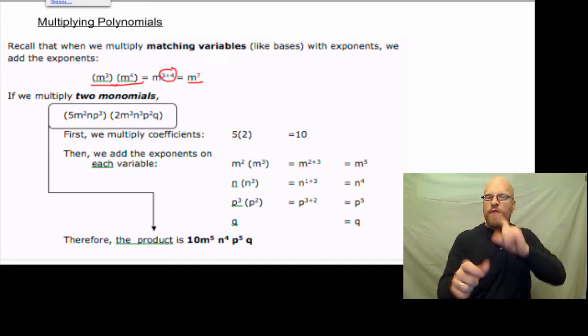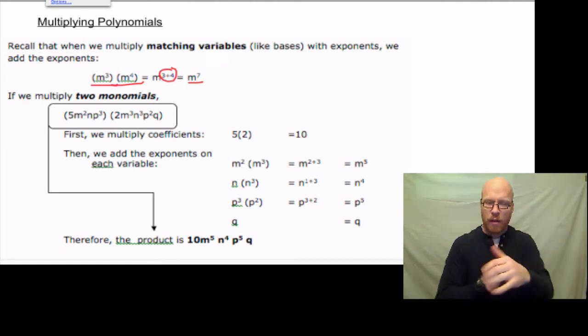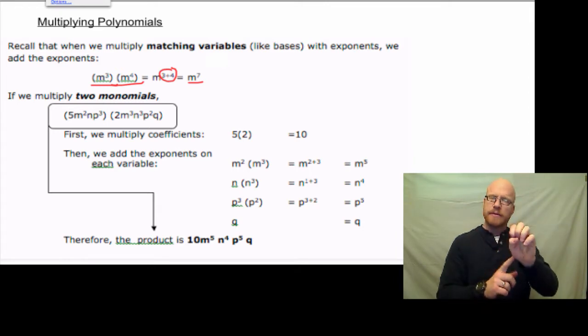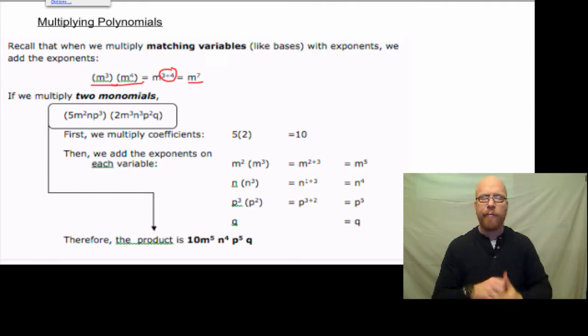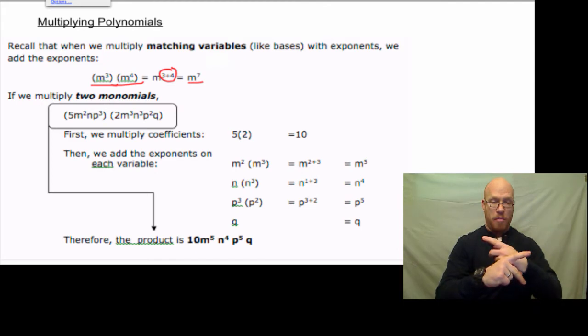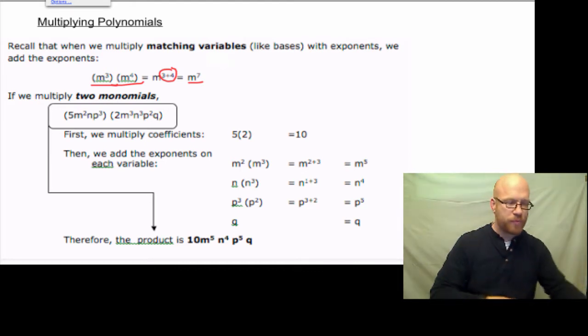As we've said, this is going to happen for each base with an exponent. You'll multiply the bases. If you're multiplying numbers, you can do that like multiplying numbers. But if you have the same base, meaning the variables are the same, m and m, n and n, z and z, when you multiply them with exponents, you use the product rule for exponents, like now.